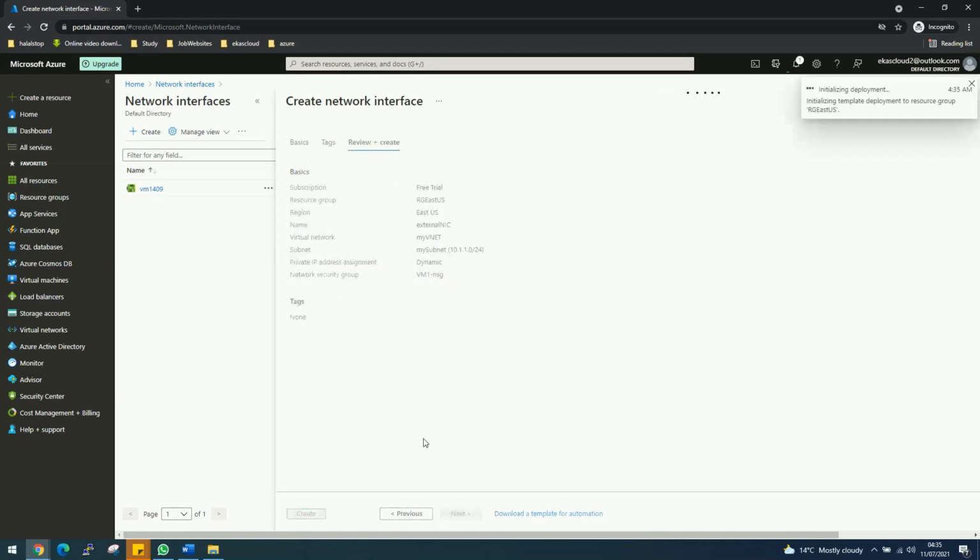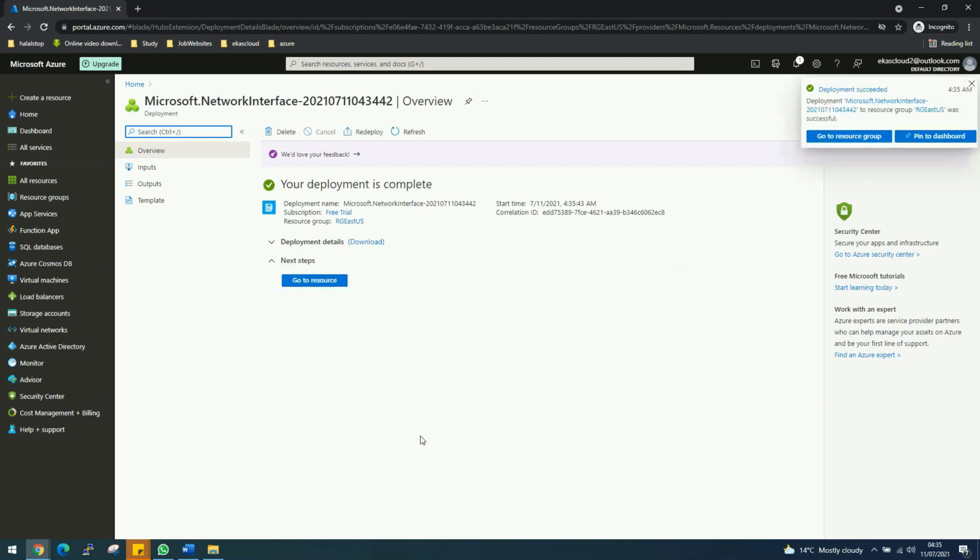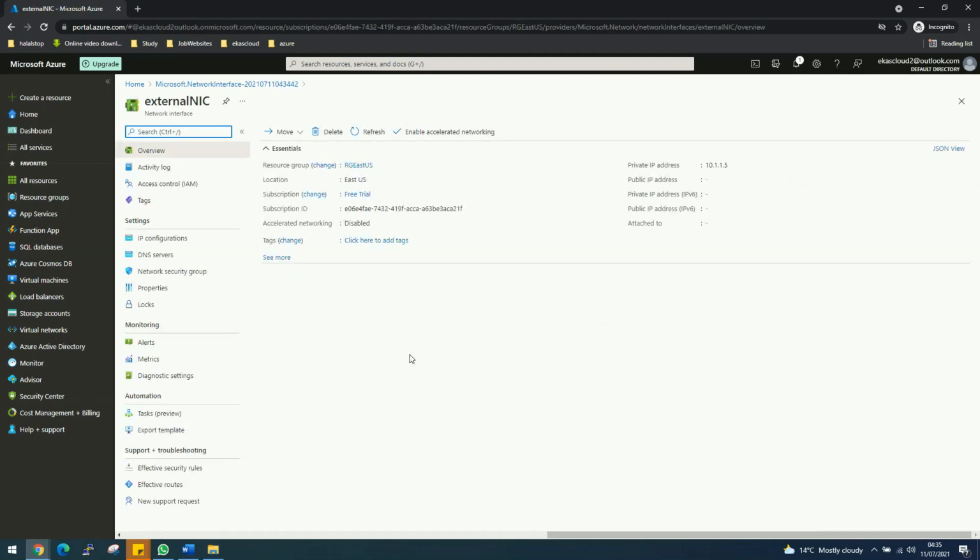So let's create now. Okay, our NIC card seems to be created now.